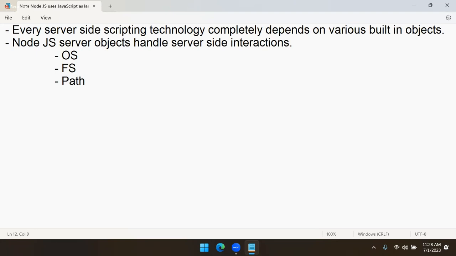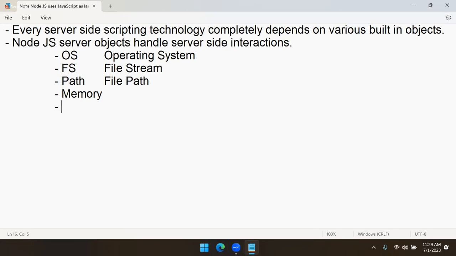So this is operating system, and this is file stream. We have a path, the file path. So here it has objects like memory.